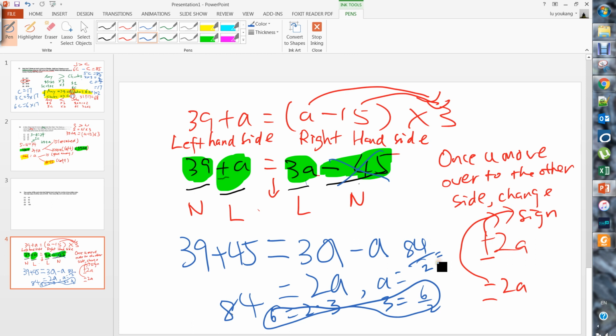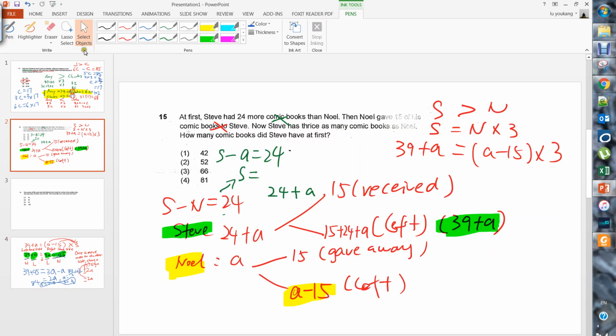So A equals to what? Use your finger to point, because I find you are very distracted. A equals to value. A equals to what? Your finger don't move. Stop the finger at A. So what is the value of A? I never asked you to move your finger, I asked you to answer only. 84 over 2. So which is divide. Now you can use your calculator. So A equals to 42, right? Now we can answer the question already.